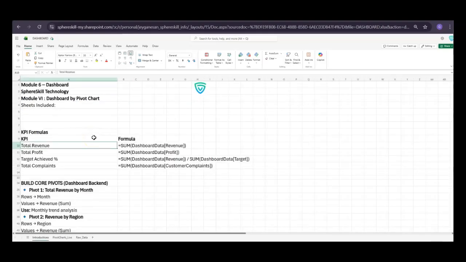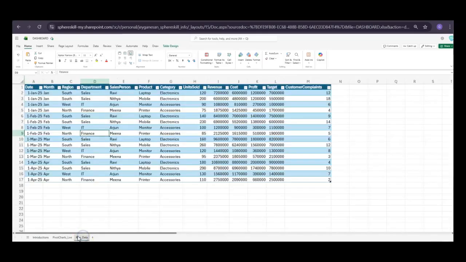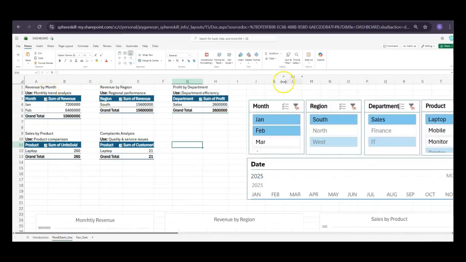So in our session 4, what we have seen is your dynamic dashboard using your pivot table. We created raw data, and from this raw data we created pivot tables. We made a number of pivot tables, and we created a number of charts. So how have we prepared the pivot table?